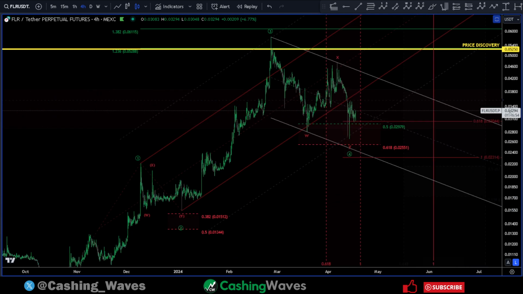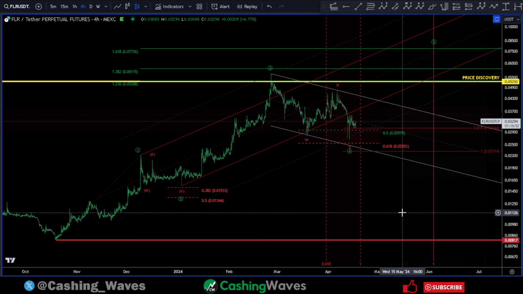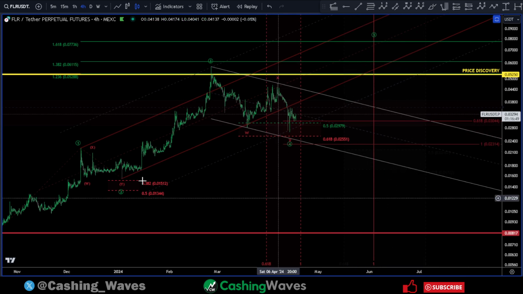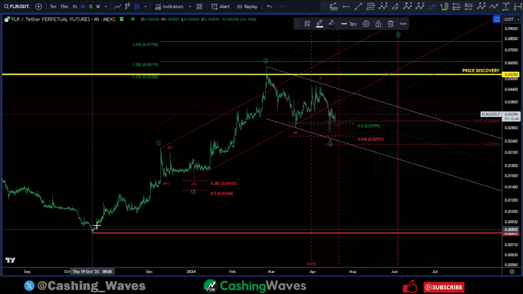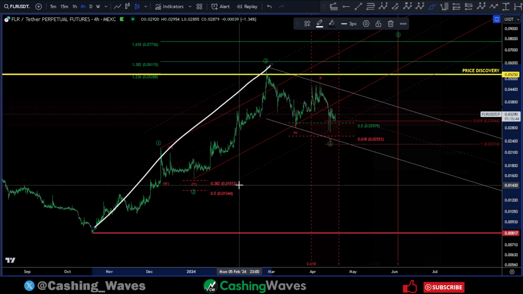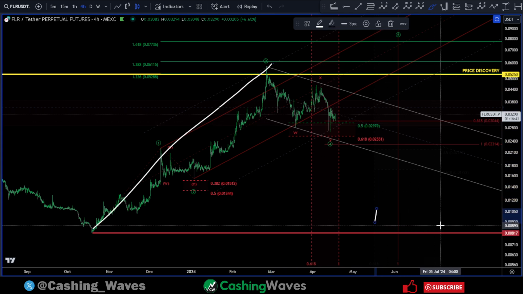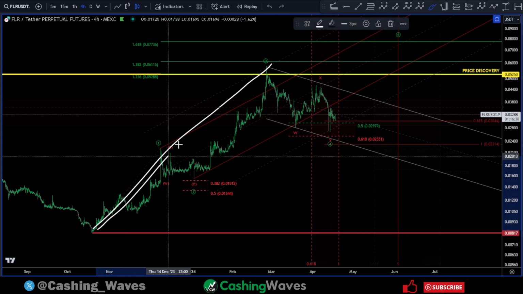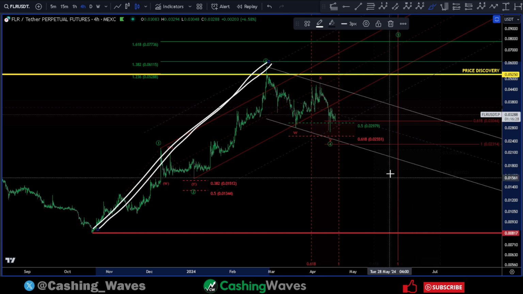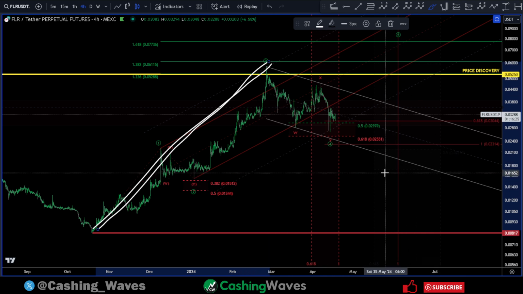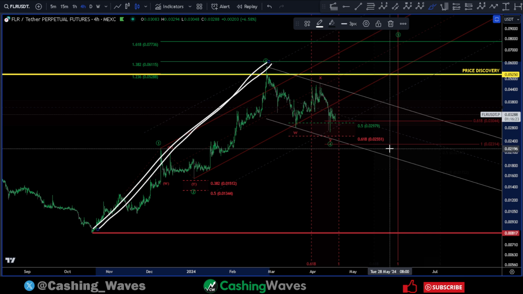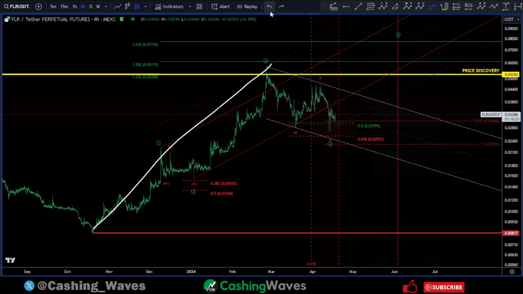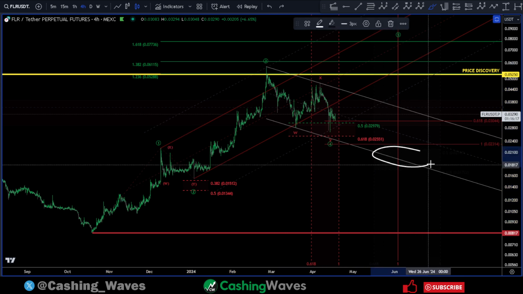So if that's the case and a top is in our ideal area here, I pulled that out just so you're aware of it, is this move in time between the 618 and the 1-to-1 in time, which takes us out till middle of May or all the way out to first week of July. And if you pull the Fibonacci retracement tool off that high and the low, that has us between 1.722 cents and 2.167 cents. So that's just something to keep in mind.